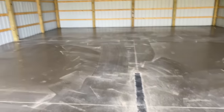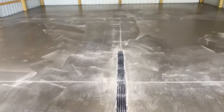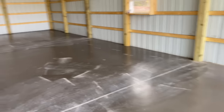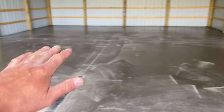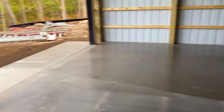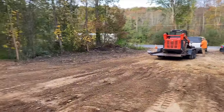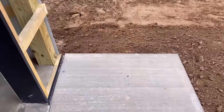There's our drain. Everything pitches to the drain nicely. It's got a good inch and a half pitch to the drain, so any water up in here will just run right into the drain and right out to daylight. Grab a Phillips head screwdriver, will you? There's our apron. Got our cuts in that.